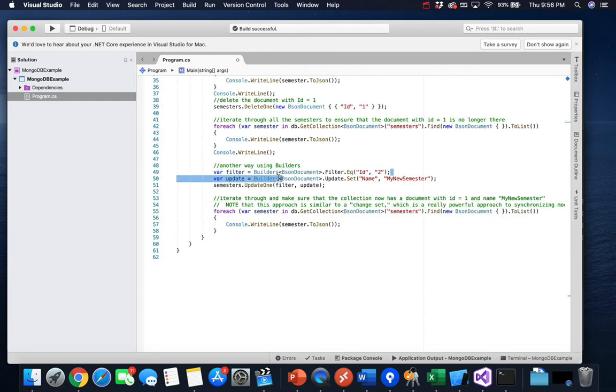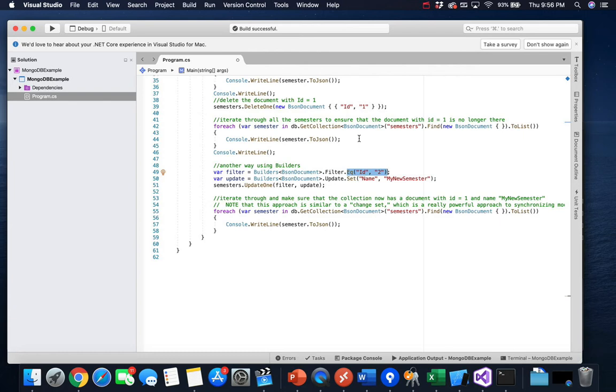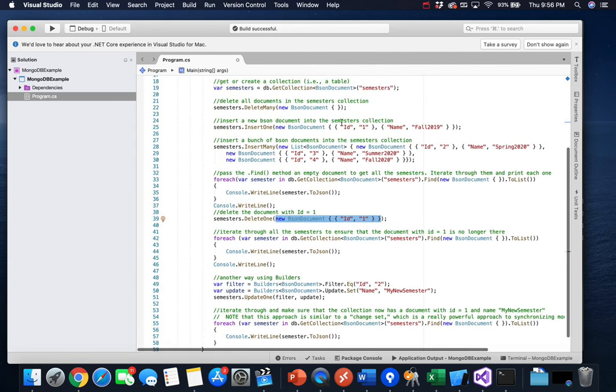The Builders approach is probably a safer way of living your life, because you can not only express much more robust Boolean logic, but you can also ensure that the filter is applied. You can check that filter and then actually apply it somewhere. Here, we don't necessarily know what the result of that filter is going to be. Here, we can apply the filter, check to make sure that we get what we want, and then apply it to the collection.